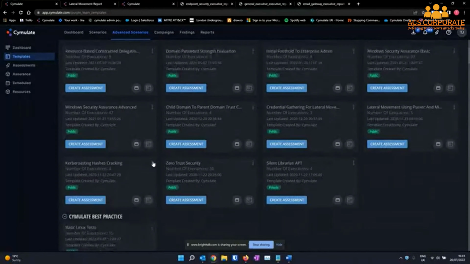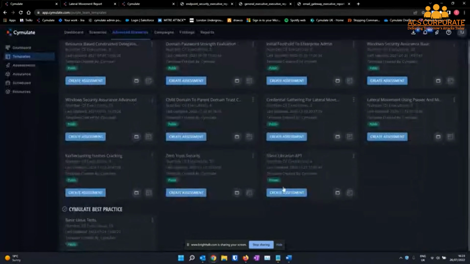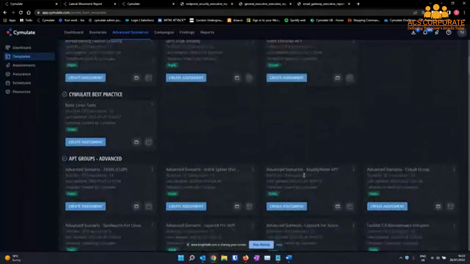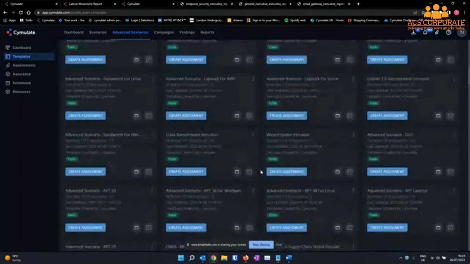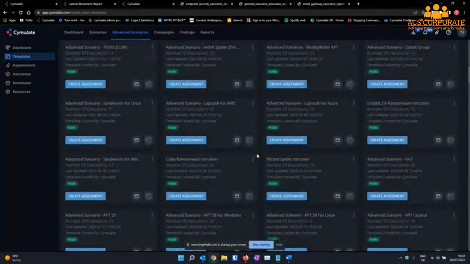Maybe we want to start looking at Kerberoasting on the environment, seeing if we can get those tokens, and again, attempting to guess the password using an offensive tool like John the Ripper, for example, and see whether there's anything there which is simple, which can be cracked easily. But it's about being as granular as we like. Once we run that test, it's all going to be about validating the detection and the prevention capabilities once more.